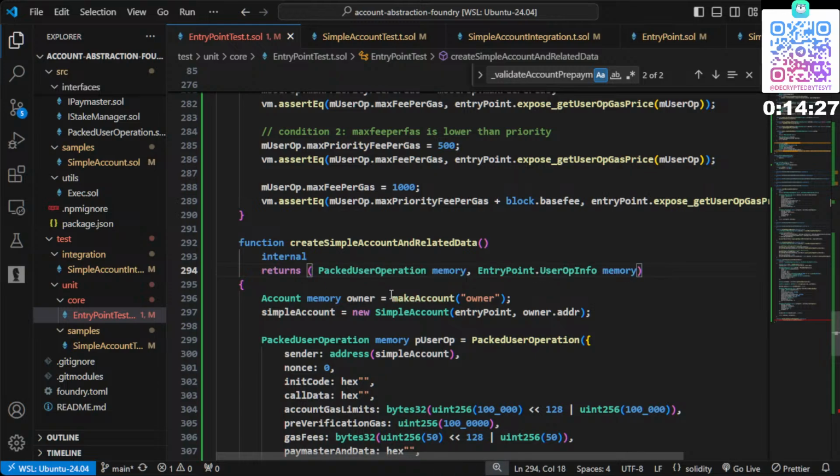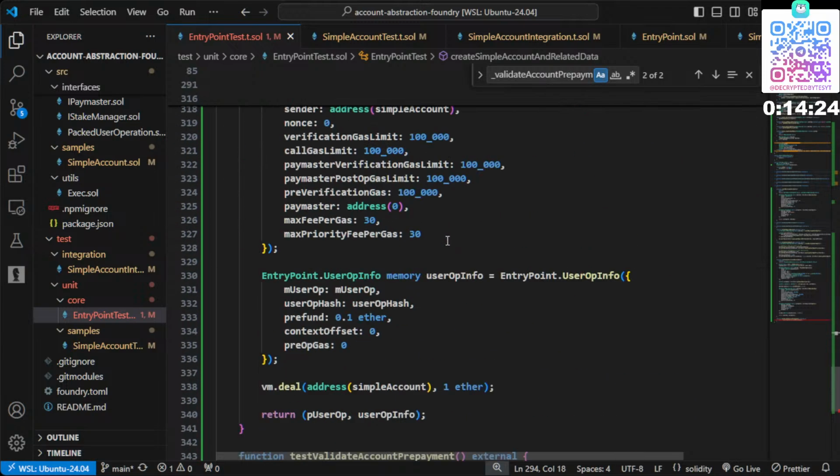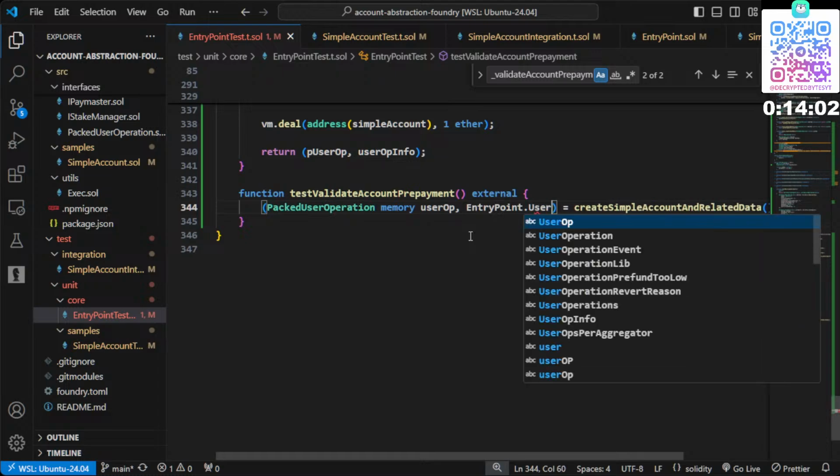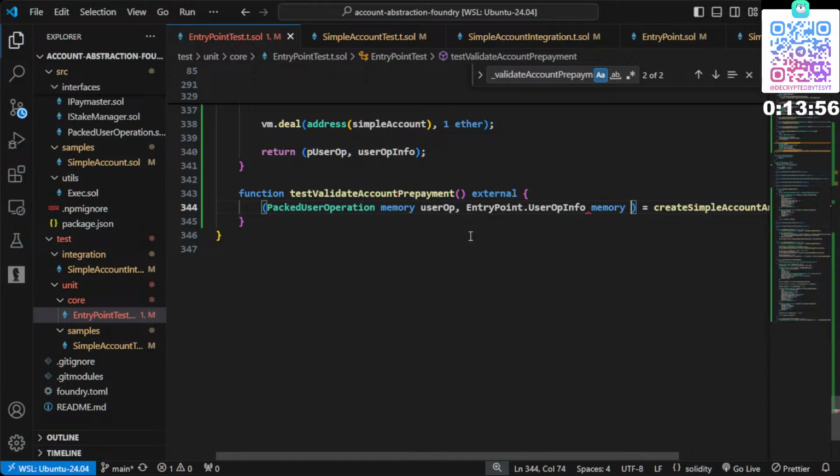So, oh sorry, Alt F. Now we have entry point, fact, user operation, memory, user op, then entry point dot user op info, memory, then user op info, we can say.